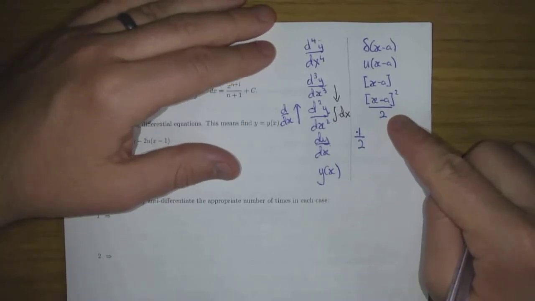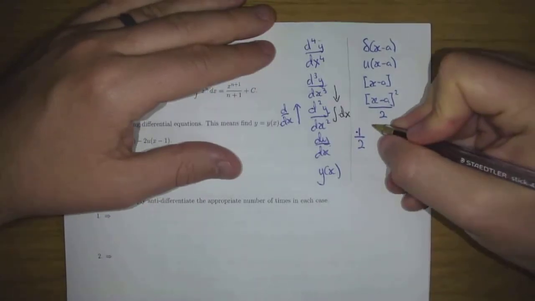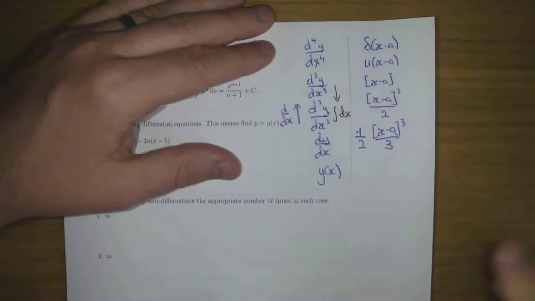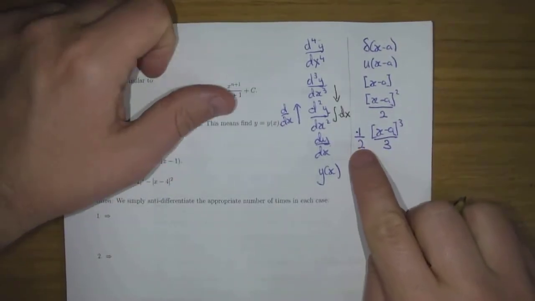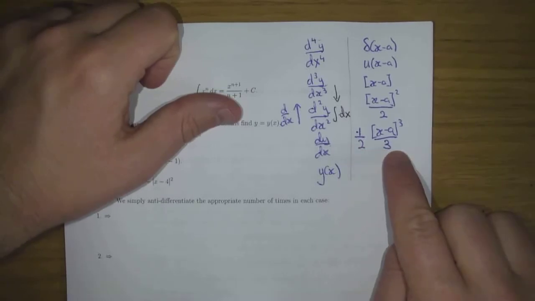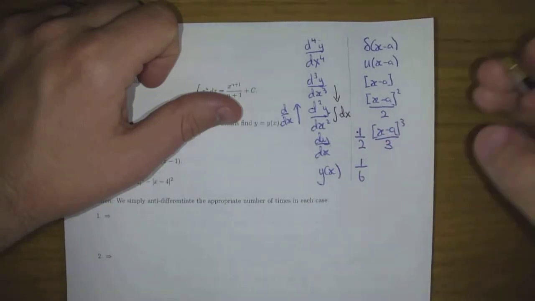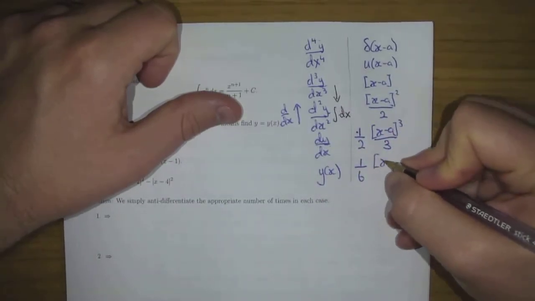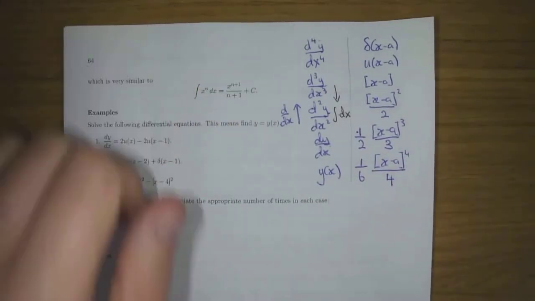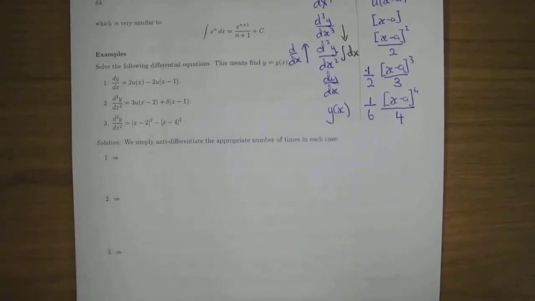And the antiderivative of (x minus a) to the 2 is (x minus a) to the 3 over 3. And then you can fix the constant again, because you've got a half divided by 2 and divided by 3, which is divided by 6. A half times a third is 1/6. And the antiderivative of (x minus a) to the 3: add 1 to the power, divide by the new power. Okay. So we'll do these fairly quickly, but remember we must pick up constants.